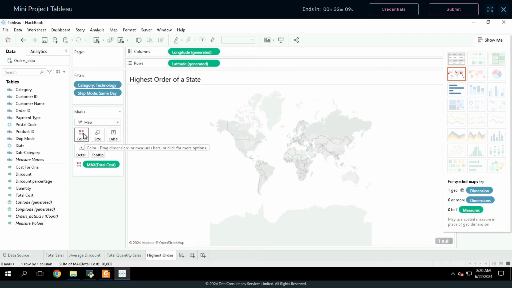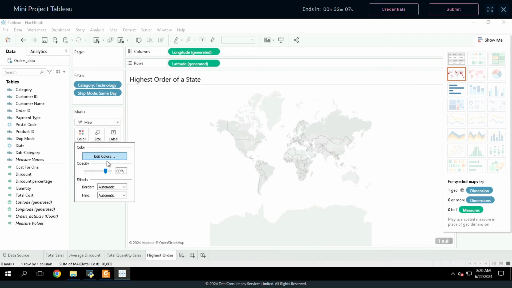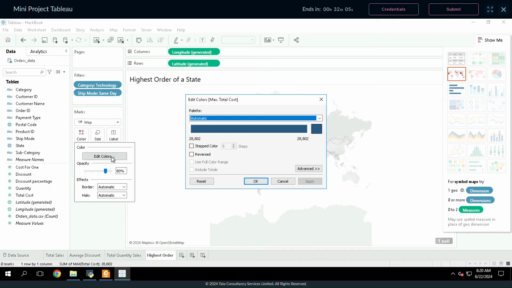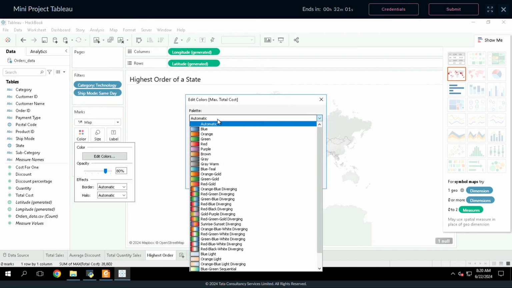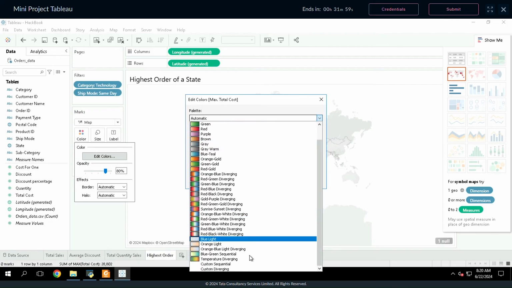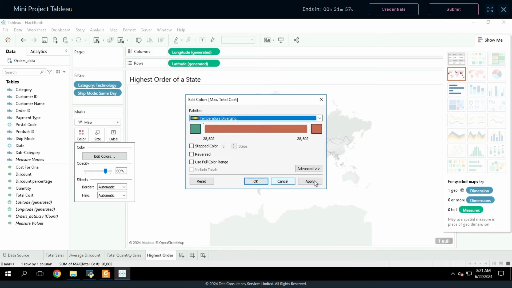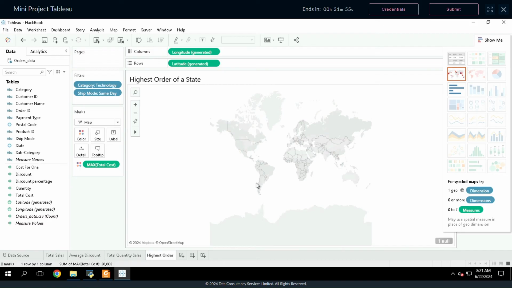Select the maximum, max of total cost, and change. Go to the color, edit colors, and in the palette column go to the drop down and select temperature diverging. Click on apply, click on OK.